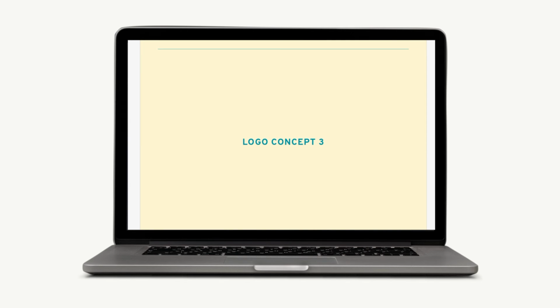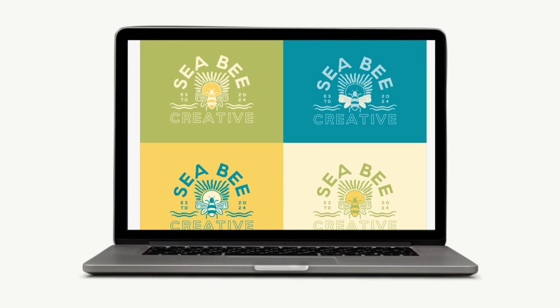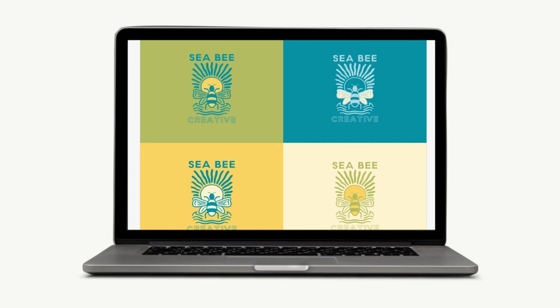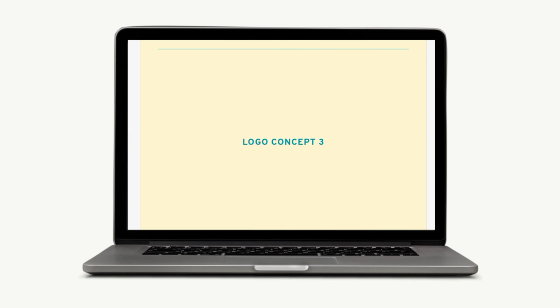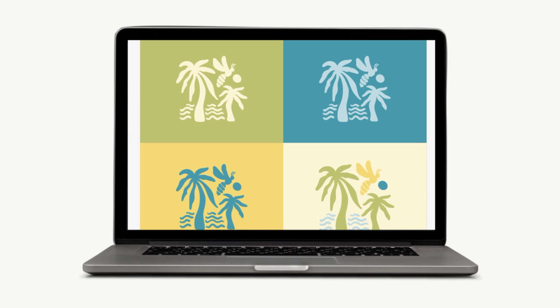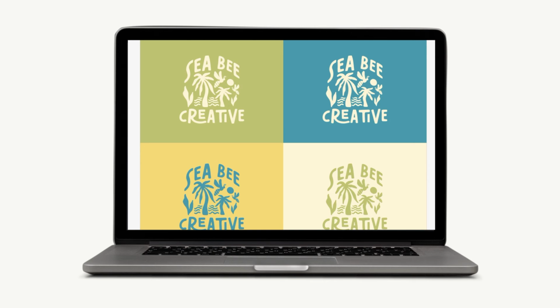And then logo concept 3, completely different. So this has more of a really easy to read font and a lot more to it. So I added the established by. So this is the primary logo. This is the secondary logo. And this is the submark. So yeah, very different concepts from one another, but I like to show you all the different options so we can pick and choose what you're leaning towards.